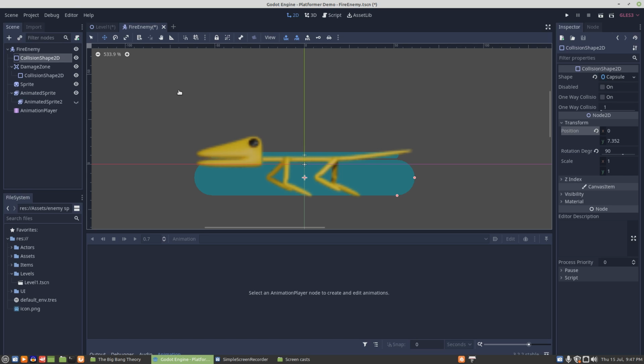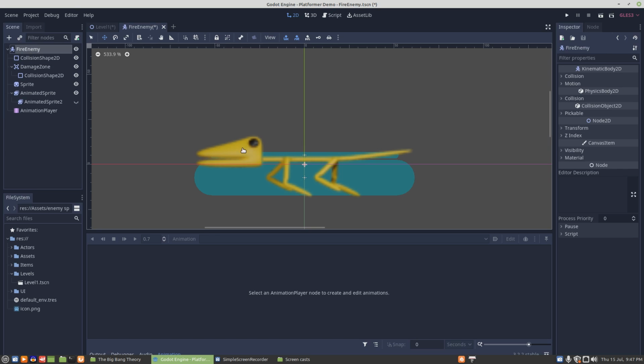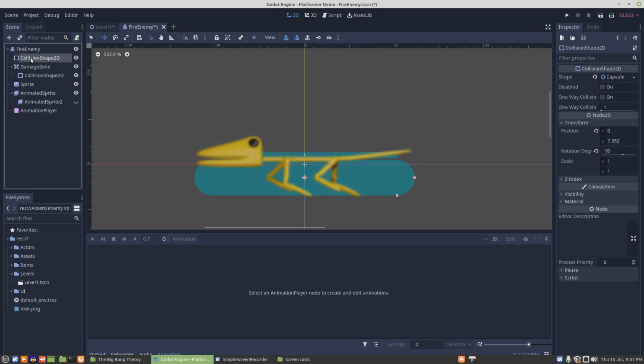I've assembled this guy because it was a little bit problematic, and I remade a couple of videos where I struggled with it a little too much, so I'm just going to review this guy instead of building him on video. It's no different than building the player character. He's made with a kinematic body. This is his collision shape, so it's lined up with the floor and more or less with his body, so he can't walk into things too much.